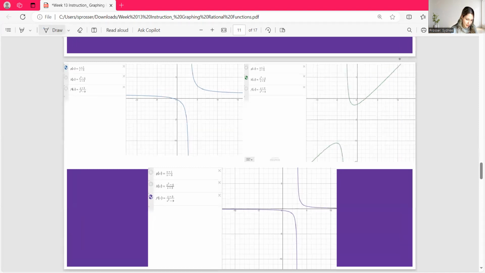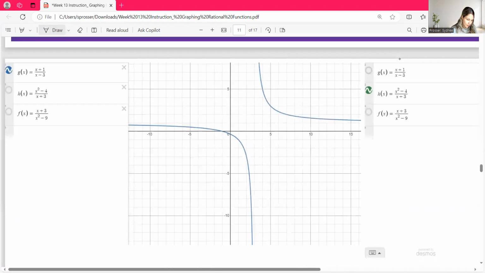So to start here, let's just look at this one. This is the blue function g of x right there. We can look at this graph and know the horizontal asymptote. It's the same thought process as the vertical asymptote. An asymptote is a line the graph approaches and never touches. So instead of thinking vertically now, we're thinking horizontally. So we know right away that we've got a horizontal asymptote at y equals 1. We write it as an equation.